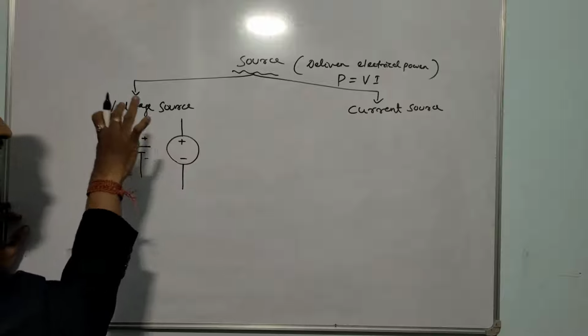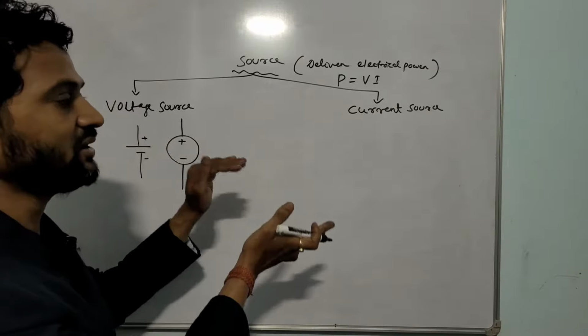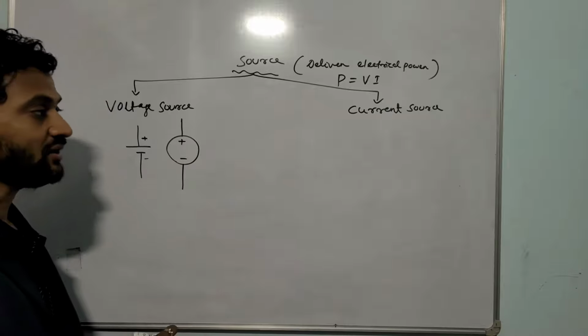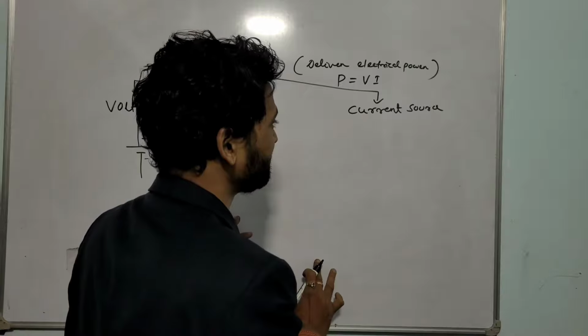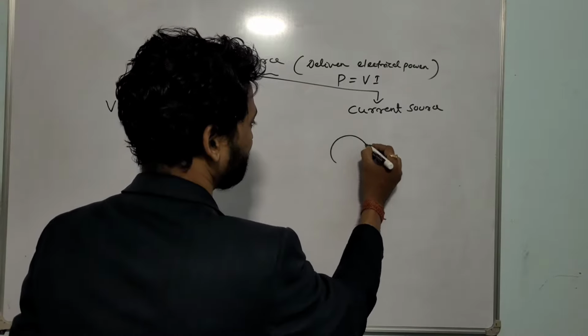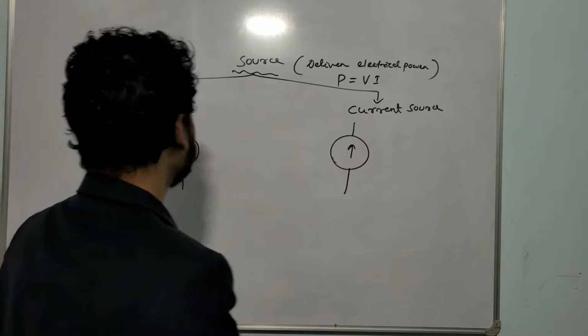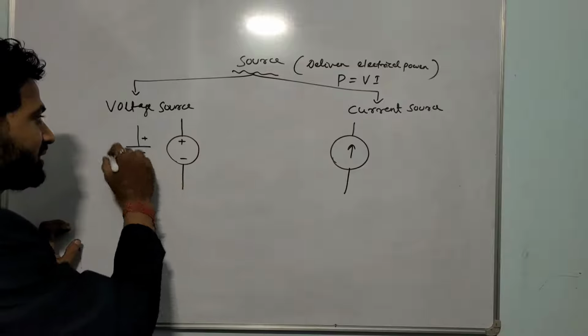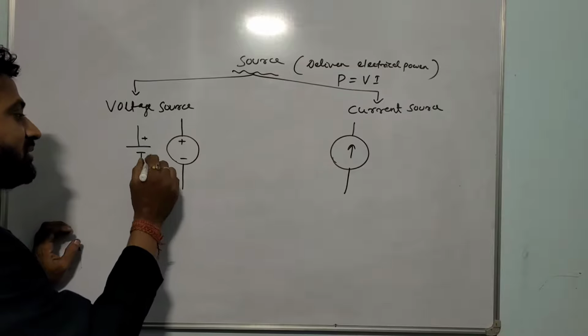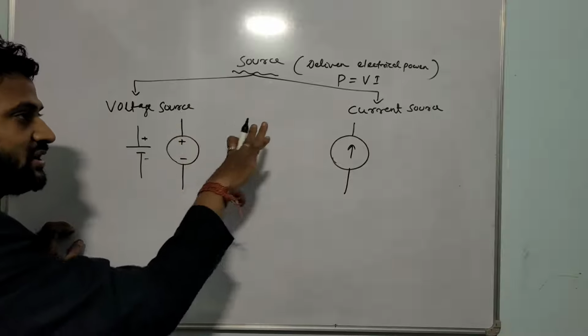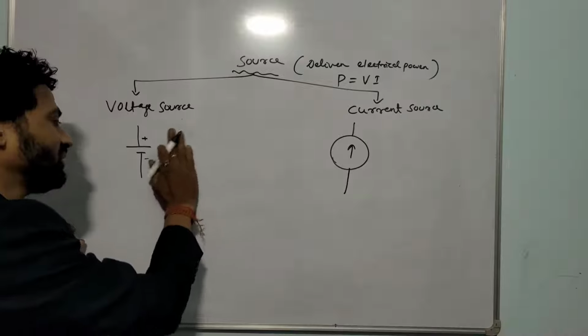इसका मतलब क्या है? That voltage source will able to deliver a potential difference to the load or to the circuit you can say. करंट सोर्स का सिंबल क्या है? ये करंट सोर्स सिंबल, एरो मार्क. ठीक है. सो इसका मतलब क्या है? देखो, वोल्टेज सोर्स का मतलब मैंने क्या बोला? That source will able to deliver some potential difference to the circuit or to the load.